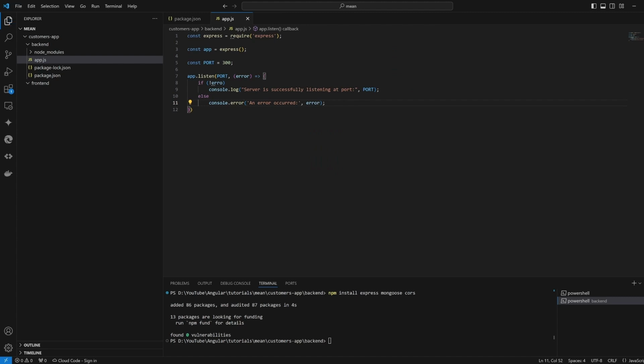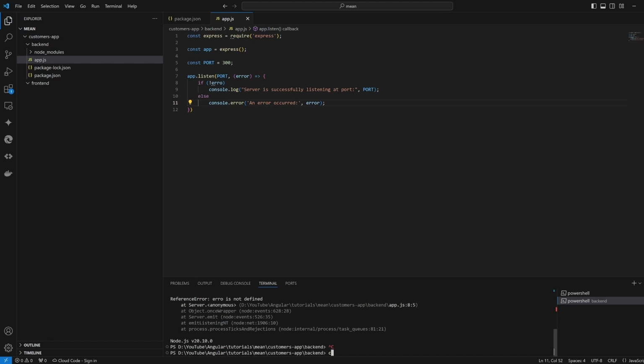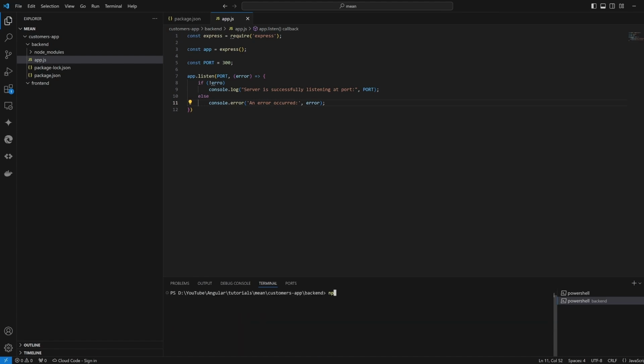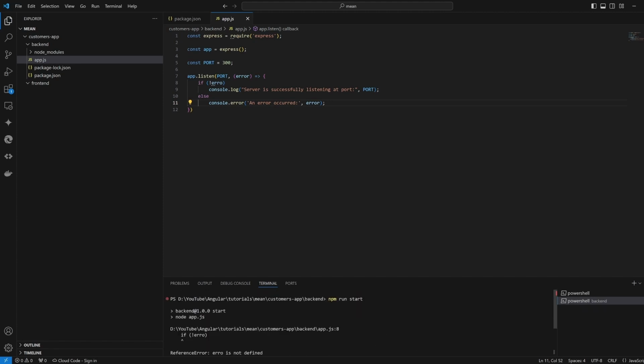That's it. Now we can start our application to see if it works. We just say npm start. This is a mistype.